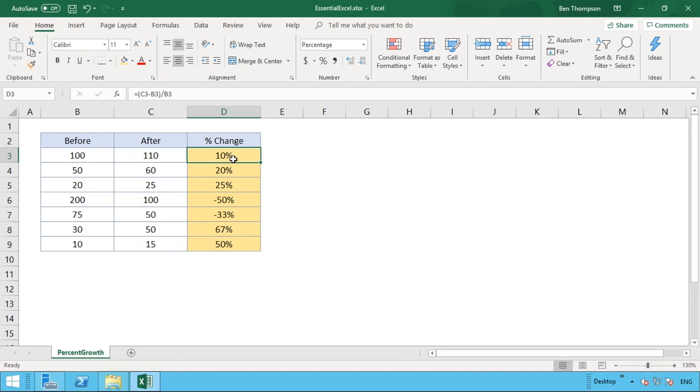Next part is then simply just to take that change amount and work out what that change amount is as a percentage against your starting number. And as you remember, we've used the brackets here just to separate the two parts, should we say, of the equation. Makes it a bit simpler on the eye as well, just for when you're looking back at and checking back your work. But there you go, that's how you work out the percentage change when you've got the before and after number. We hope you enjoyed that video.